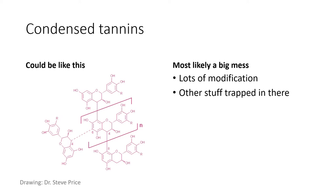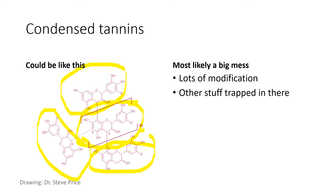Here's a hypothetical diagram showing monomers chained into a longer chain, with possible subchains. But in actuality, these things tend to be a hot mess — lots of modification, lots of side chains, there might even be an anthocyanin thrown in there, or other things trapped in there like metal ions or polysaccharides. When that rat's nest gets big enough, it comes out of solution and precipitates. When you see aged wines in a bottle with residue on the inside, that's condensed tannin that has formed into such a giant mass it precipitated out of solution.